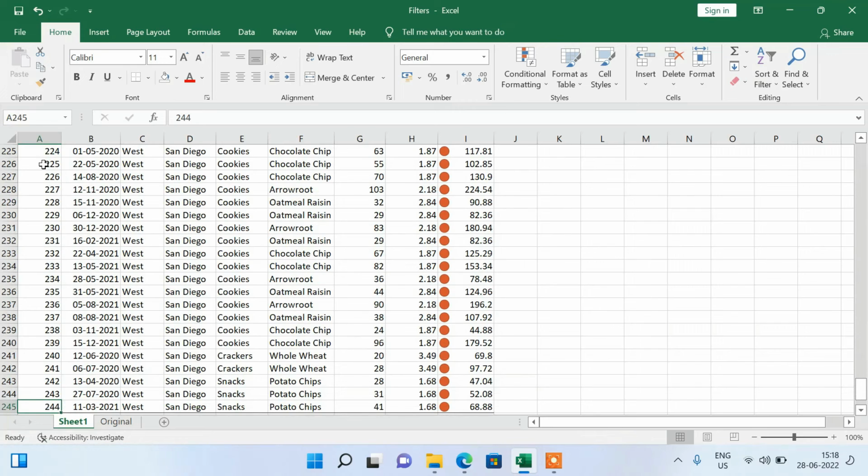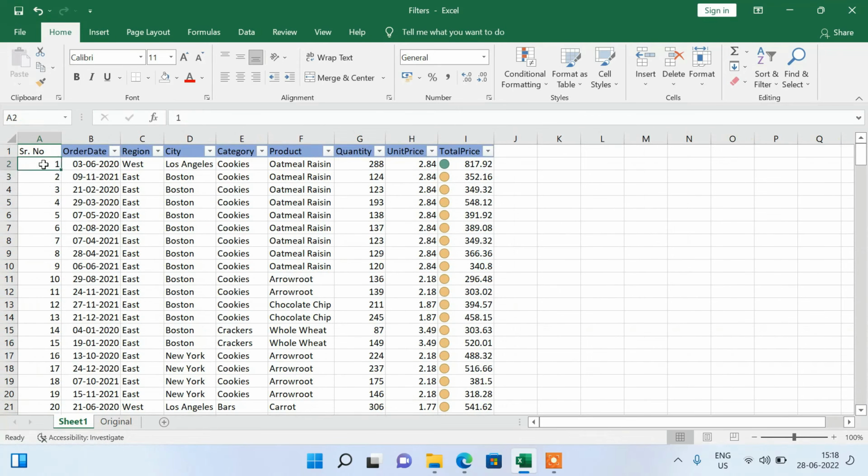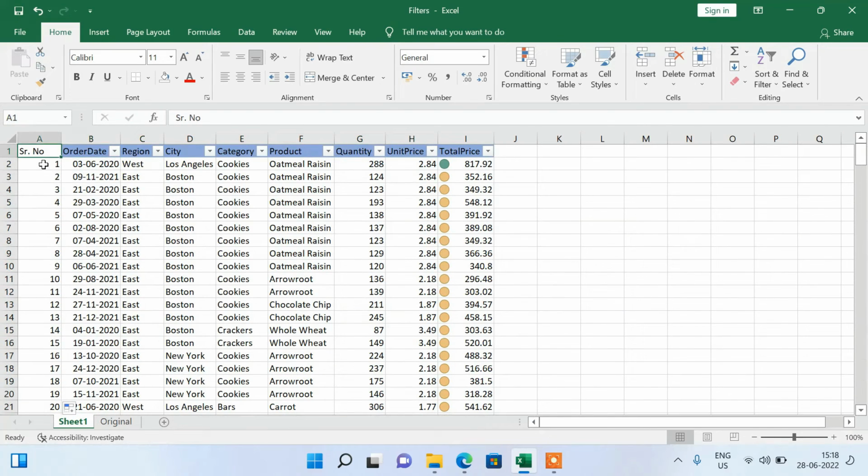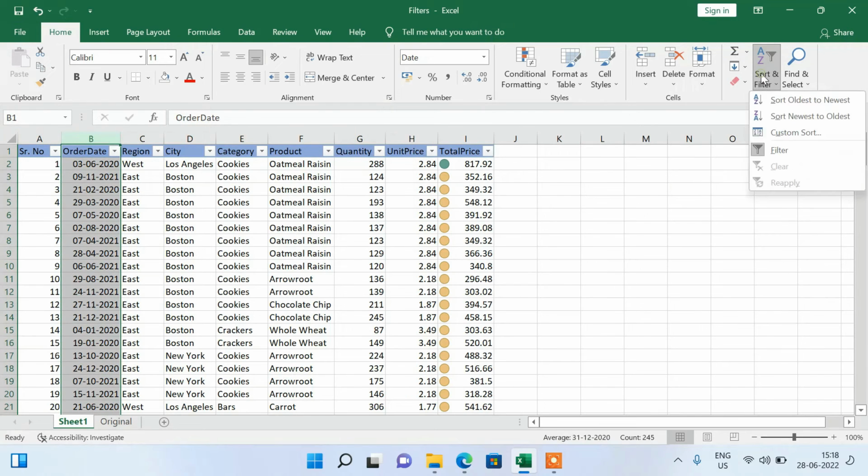So your data has been given serial numbers. So now what happens is, suppose I do a sort here. I have filtered my entire table and I do a sort on the date column.